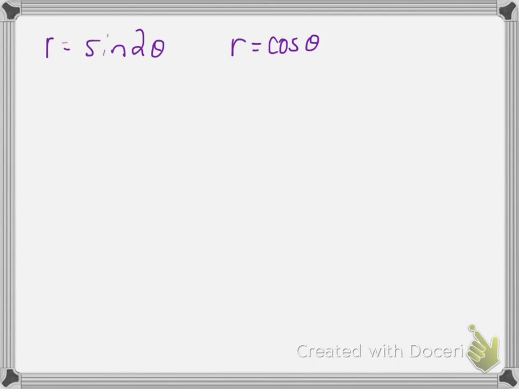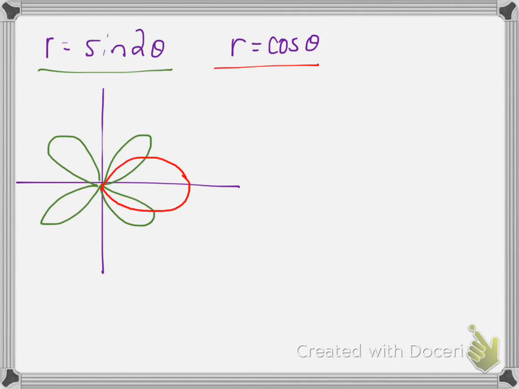Okay, so this one is r equals sine of 2 theta and r equals cosine of theta. And it is the part that is sort of intersected by these two things. It's kind of different because the sine of 2 theta has a bunch of petals, and the cosine of theta is a circle. So I'm going to graph it first, and then we'll talk about what it wants to find. So it looks like what it wants you to find is this part right here. Do you agree? Because that would be the part that, if they're intersected, that they have in common.